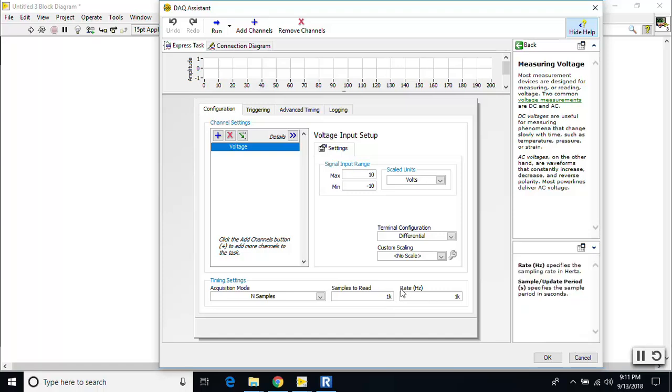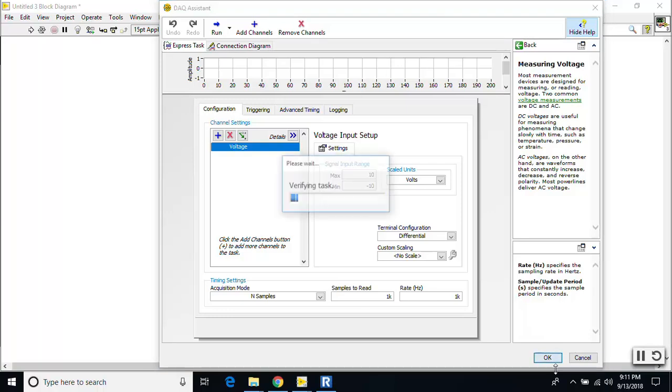You need to think about everything we talked about with the sampling rate, with Nyquist's theorem, to pick a sampling rate that's going to work for the possible frequency ranges you might get. And then based on that, you're going to need to set a certain number of samples to measure for how long you're supposed to measure. So let's just assume we've set all those to what they should be, and we hit OK.